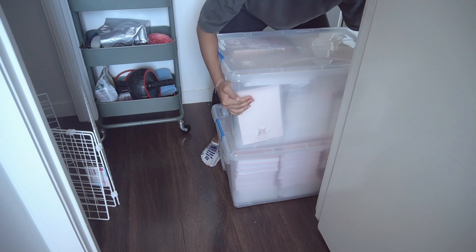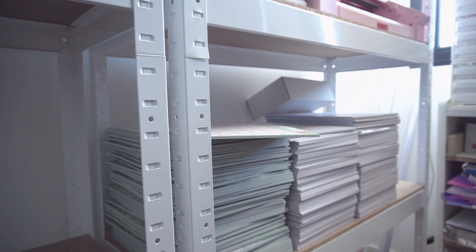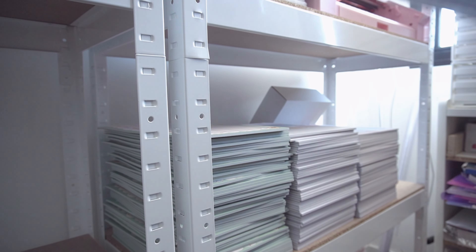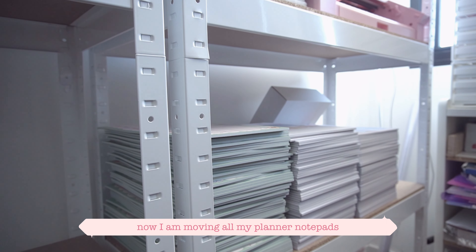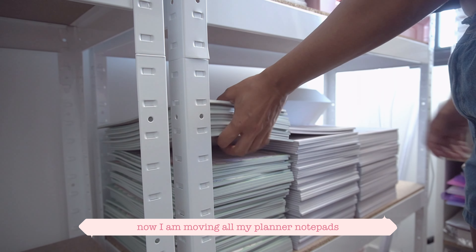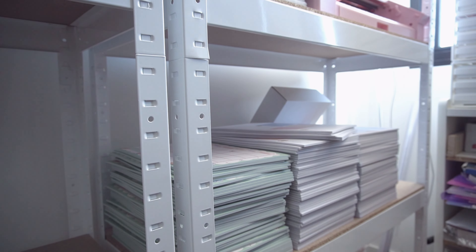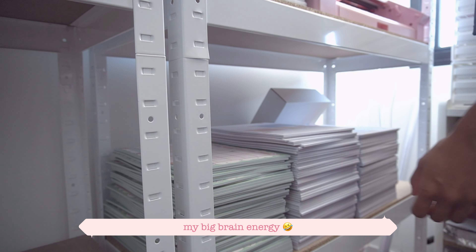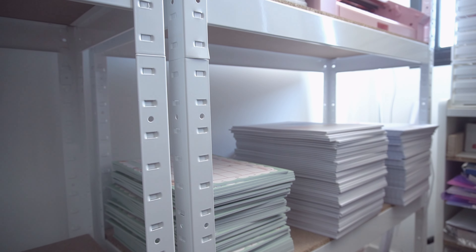I'm the type of person that gets distracted quite easily, so I find that working away from home may be a better option for me. I actually didn't think about using a storage unit until my dad mentioned that it might be a better option as a secondary space to store larger items, but I thought maybe I could actually work in a storage unit. I didn't actually know whether I could, but from my research online I found that it was common for businesses with a lot of inventory, like eBay sellers. Although I'm not an eBay seller, I feel like I'm quite similar in the sense that I have a lot of stock options and quantities.